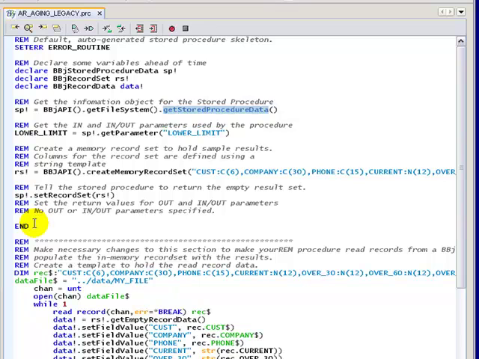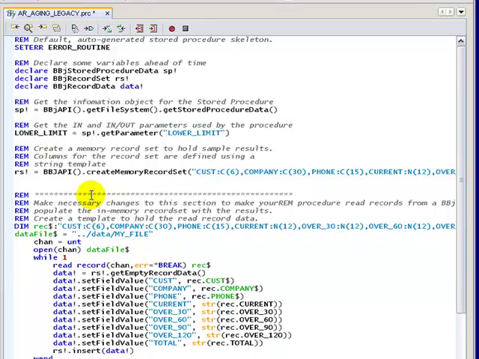And then what it does right now, because it's a template program, is it creates the in-memory record set, sets it, and then exits. We'll want to modify that code to actually fill in the in-memory record set with the real data from our data files. So the first step is to select that section of code that sets the empty record sets and exits. So we'll delete that code.